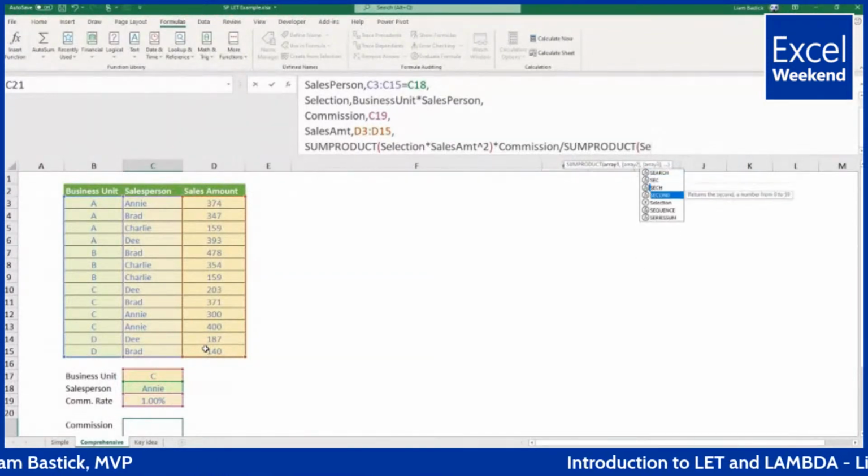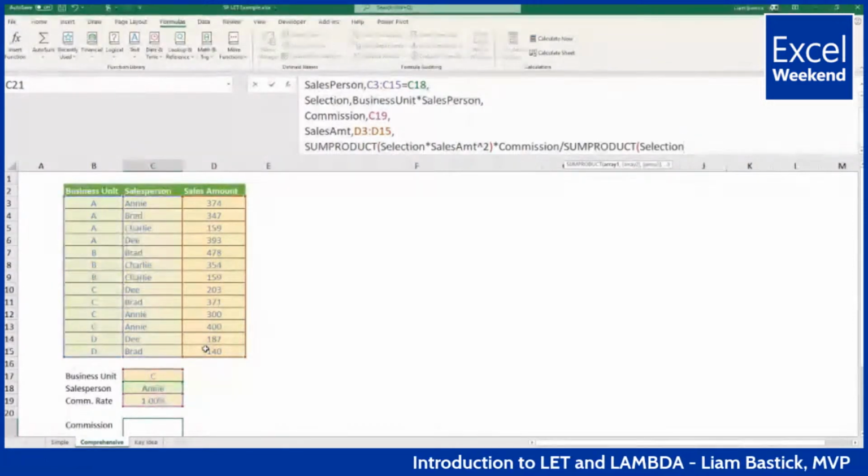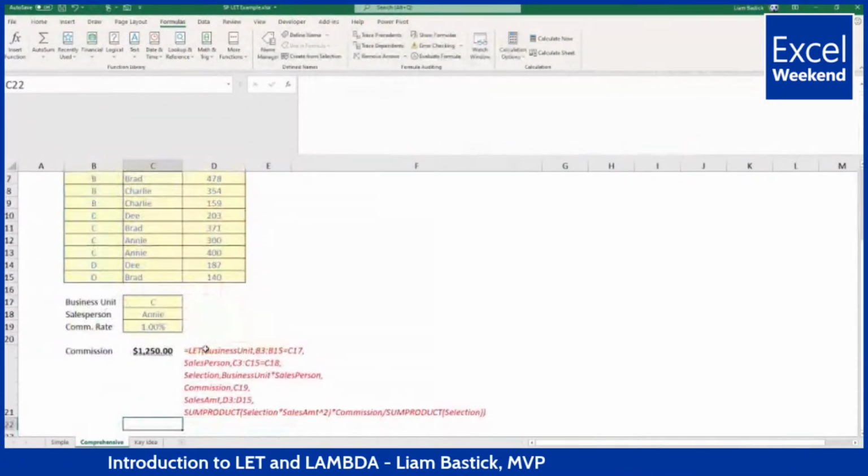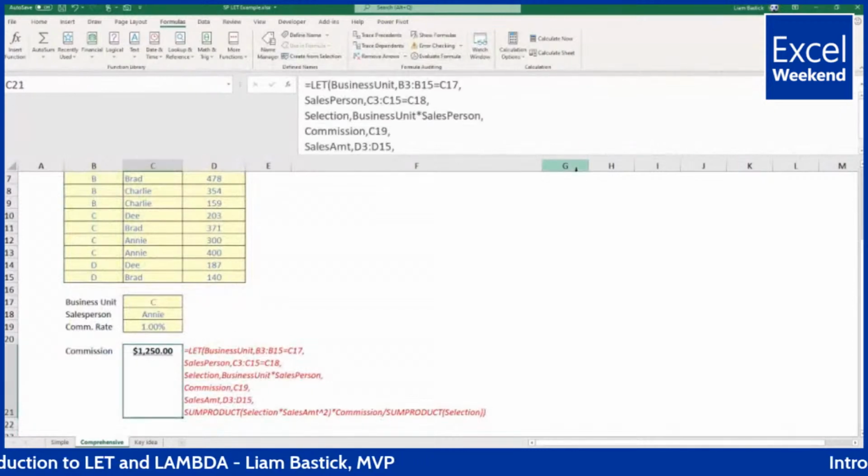Selection, and then we'll go close brackets, and that gives me my answer of $1,250.